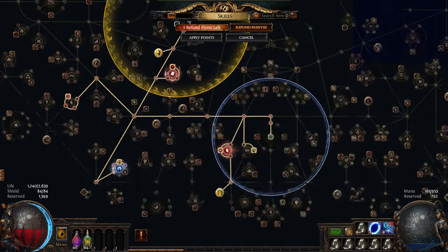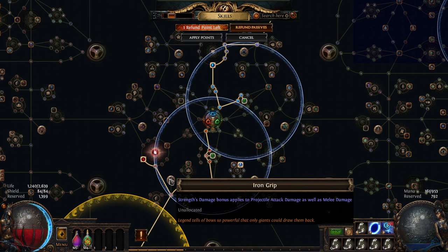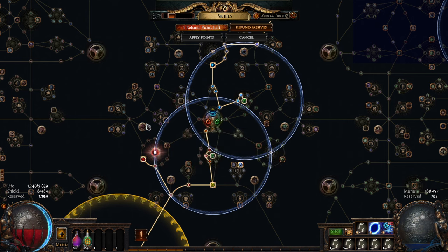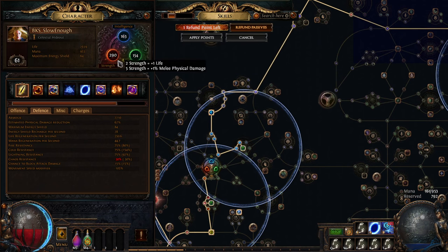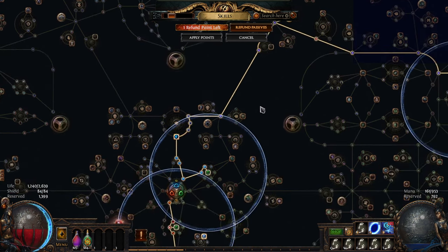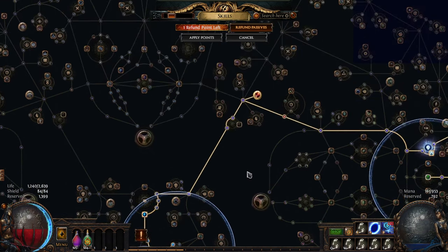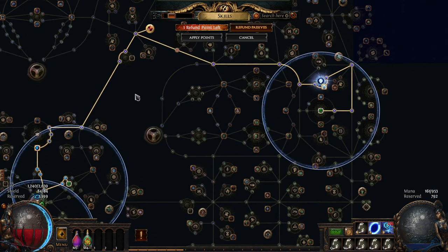If I can get one more point from somewhere, I can allocate... Oh, wait. That's Iron Grip, not Iron Will. Iron Will's over there. Right. Okay, that's not going to work, because I have to use a few more points to get there. I think I actually have... Yeah, I have a decent amount of strength. I could try going for Iron Will. But yeah, I would actually like to do damage with this build one day. Because, you know, this build is stupid, and it sounds fun to do something stupid. I also really want to pick up Nimbleness over here, because I can get cast speed and crit, which should be really good for this character.